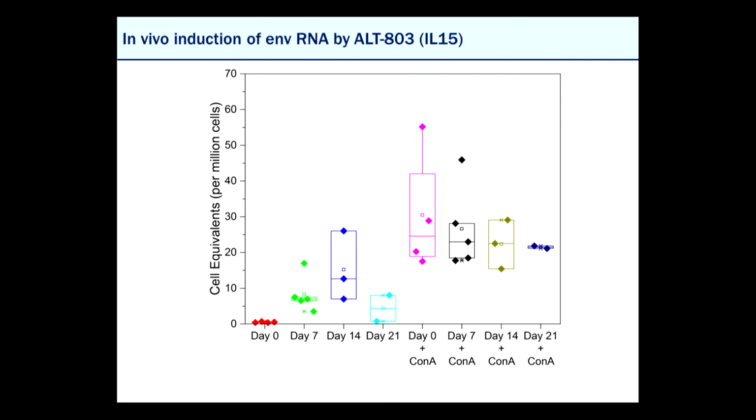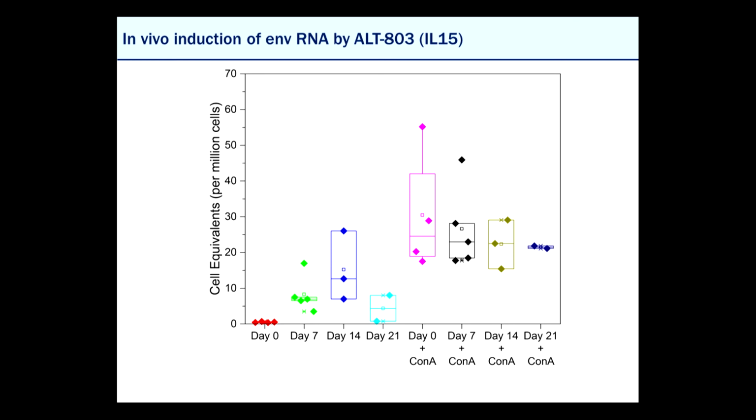Here's day 0, day 7, day 14, and day 21. So this is without stimulation. The number of cells that are transcribing jumps at day 7. And this is, by the way, the trough measure. So this is blood just before we give the next dose of ALT-803. Day 14 and day 21. And again, we get that sense that there's an exhaustion happening here, that we're not getting as much transcription after multiple doses, at least at this short interval of dosing.